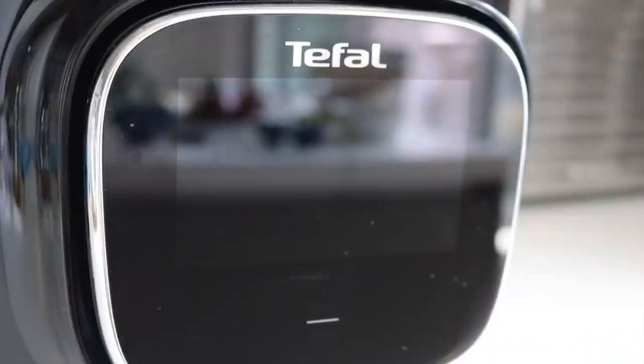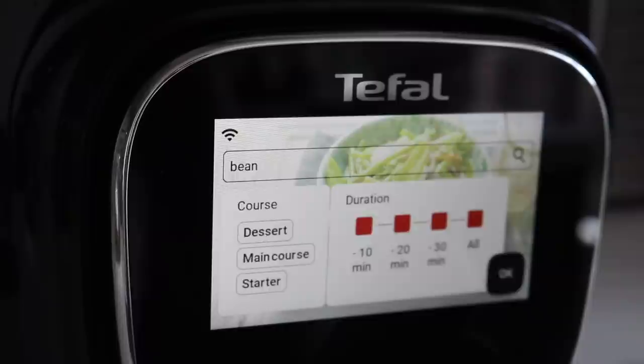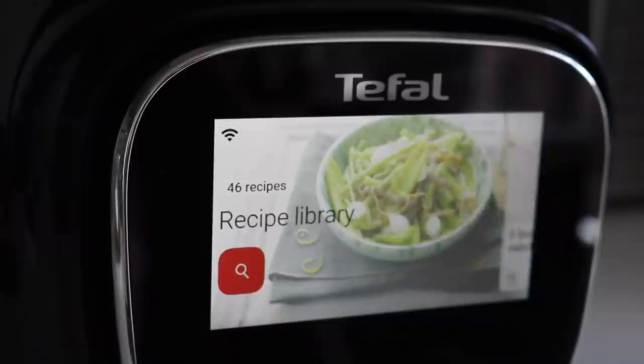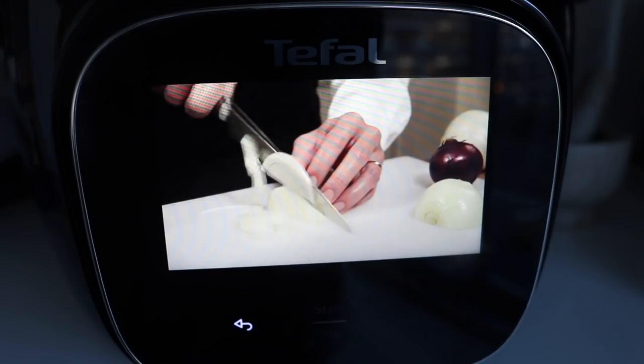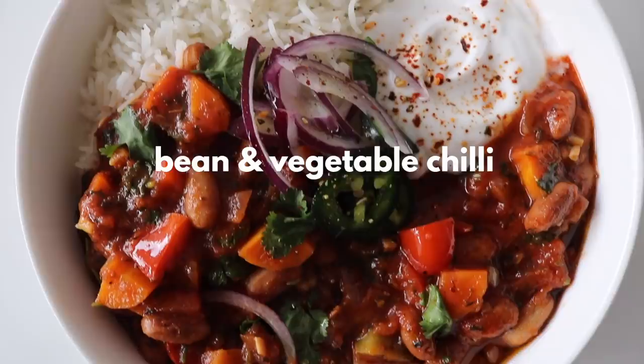One of the most exciting features of the Cook for Me Touch is that it comes with 250 built-in recipes — that is a lot of recipes. They can be navigated using the waterproof, practical, tiltable color touch screen. Another really cool feature is the step-by-step feature with cooking video walkthroughs and images for ease and the best cooking results, so you can literally have a step-by-step guide as you're cooking. Over on the Tefal app there are over 300 recipes for stress-free meal planning.